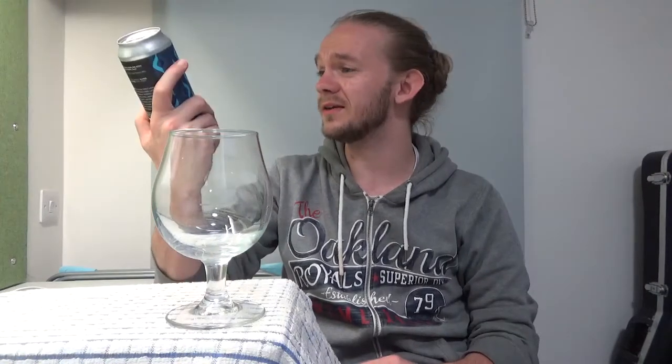The notes that I have on it are the fact that it's from the Yakima Valley in California, and it's supposed to give you a sort of pineapple and stone fruit flavour with a little bit of spice as well. So that's all my notes that I've got for you. Let's actually get on to the tasting of this beer itself. It also says on the back this one has a bit of wheat in the malt base, and it should be really nice.